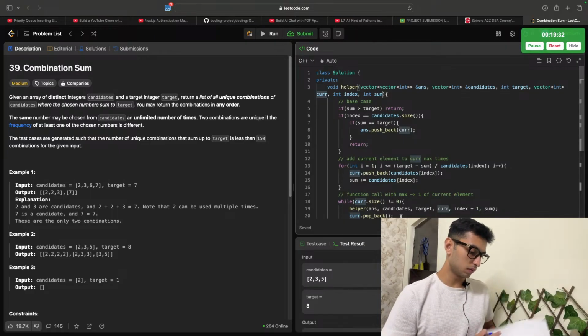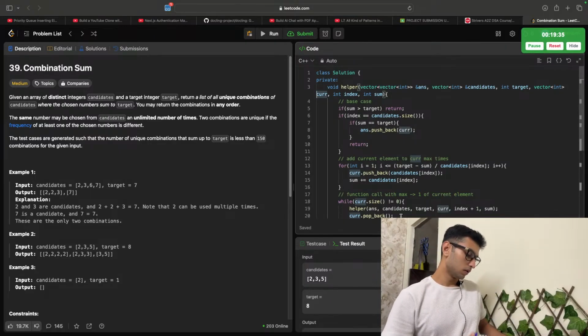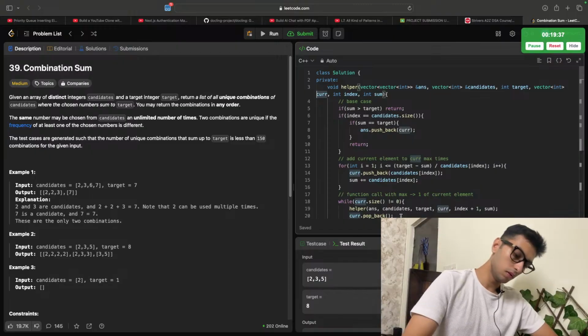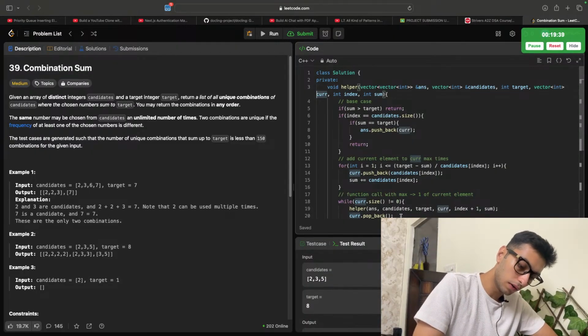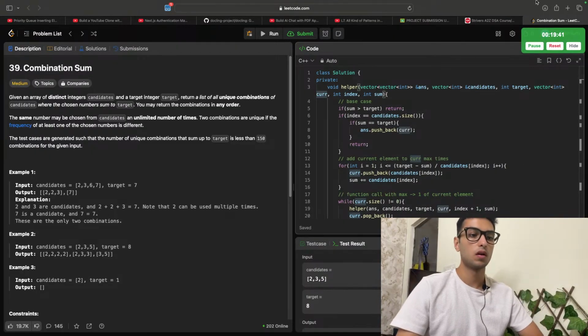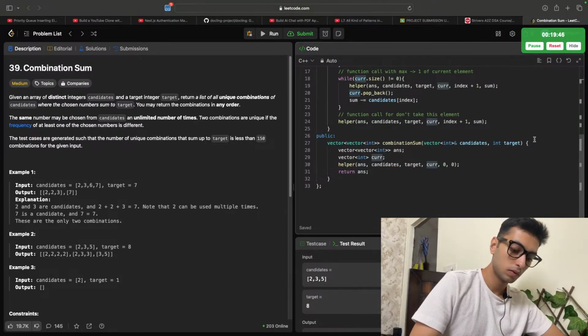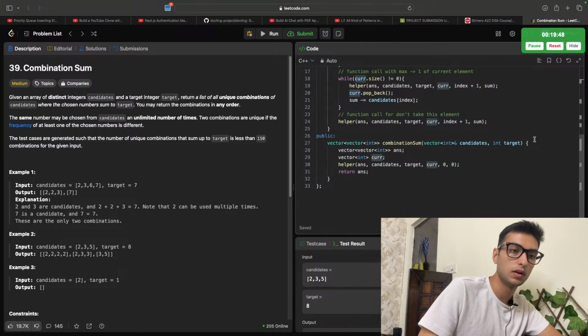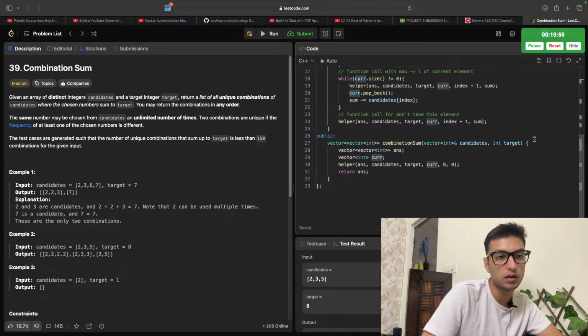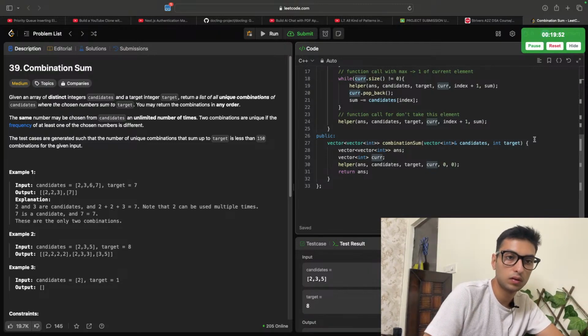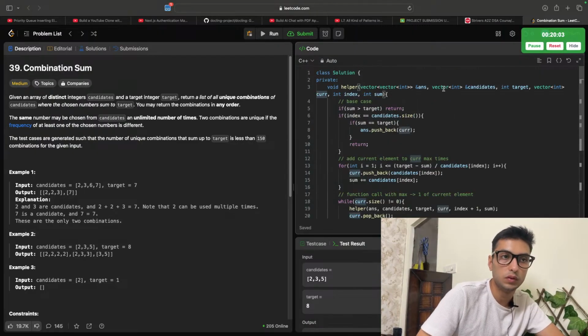And that should give me some good practice for my interviews. Right, 2, 3, 5, and the target is 8. So I've got my function call. Answer is just that. Answer candidates is just that. 8. Okay, so the function call is an empty array, 0 and 0, which are the index and sum.